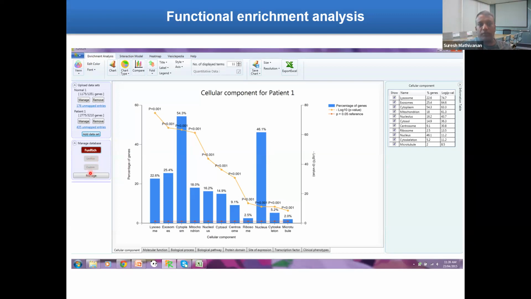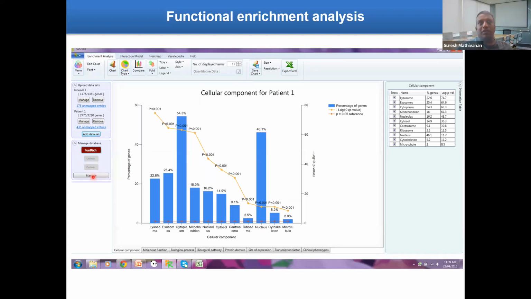Plus, you can also upload your custom database in terms of whatever features you're looking for, and you can annotate it in that way. And when you do gene set enrichment analysis, you can do it in two ways. One is you're comparing between two data sets. Let's say one EV versus another EV dataset. One could be a much more metastatic cancer cell-derived EV. One is a non-metastatic one, and you're looking at what could be the metastatic genes, right?